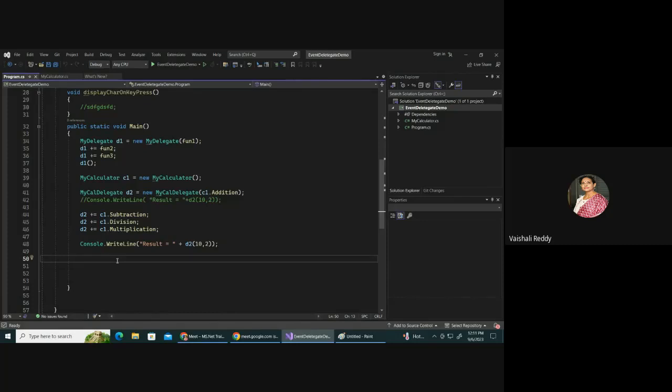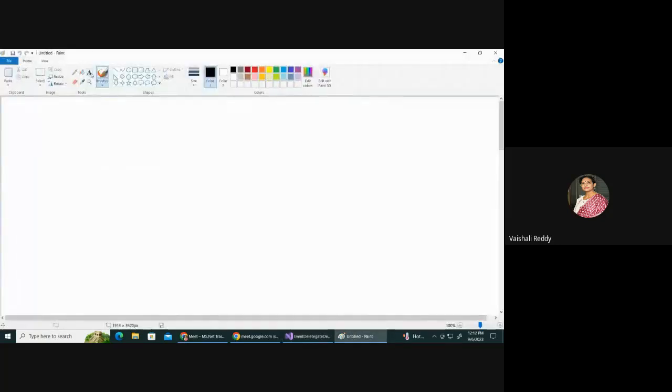So the question which Shreyas had asked: Ma'am, we can do this with if-else also, right? Then why are we using a delegate? That was one question asked. Okay, so let me take one example. Suppose there is a power cut. Okay, suddenly there is a power cut. Then I want that all the work that I have done on my system must be saved. Let me write it.